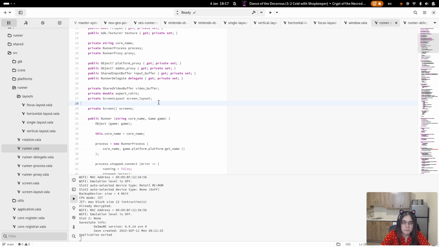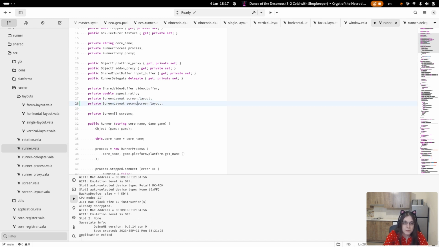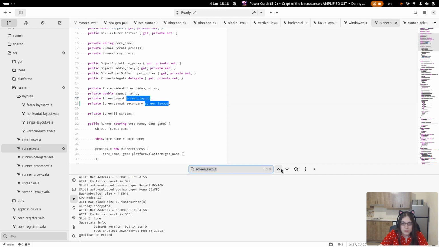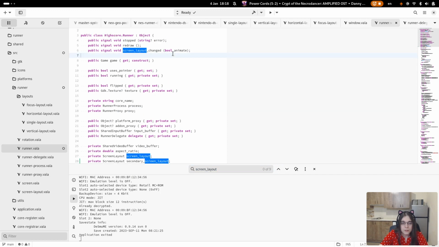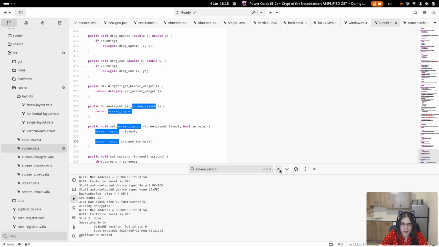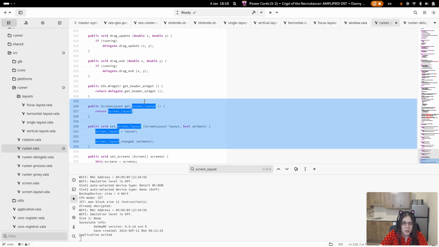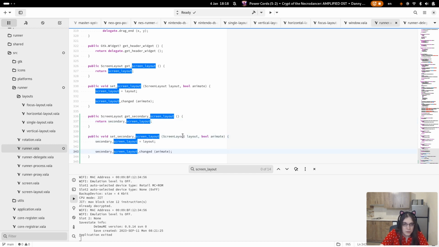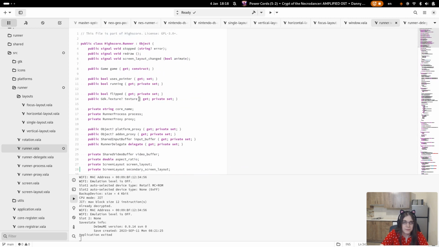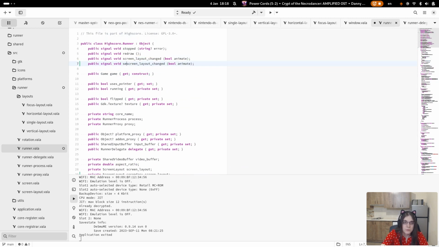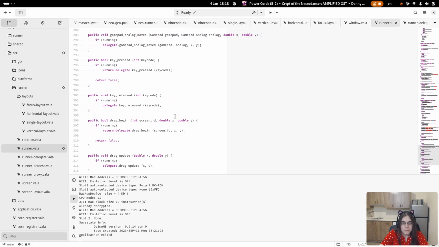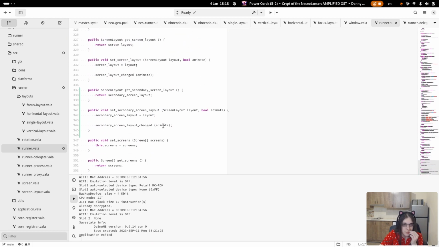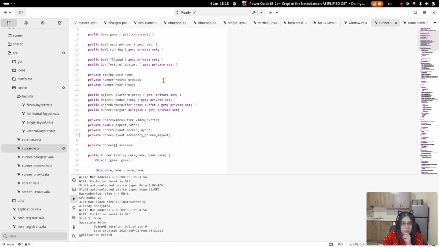We have screen layout and we have secondary screen layout. So we have primary and secondary screen layout. The secondary one can be null.